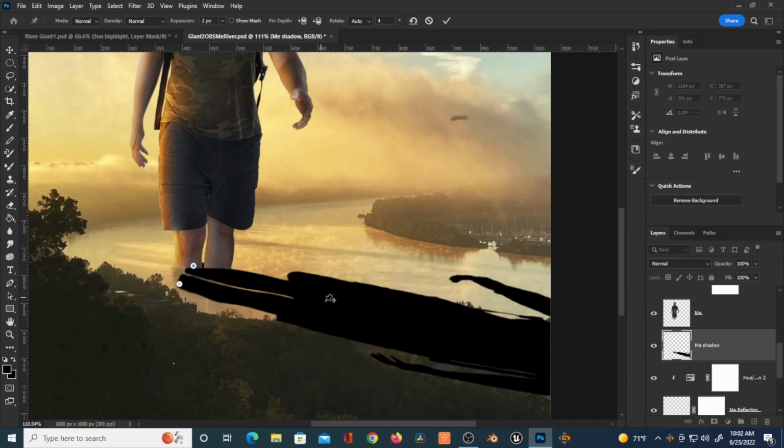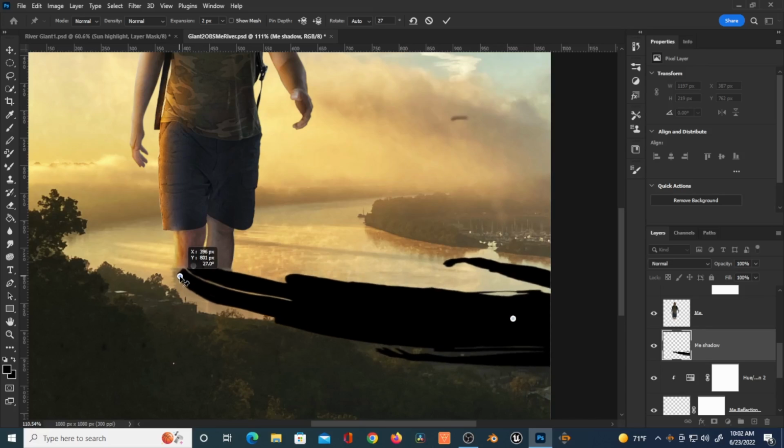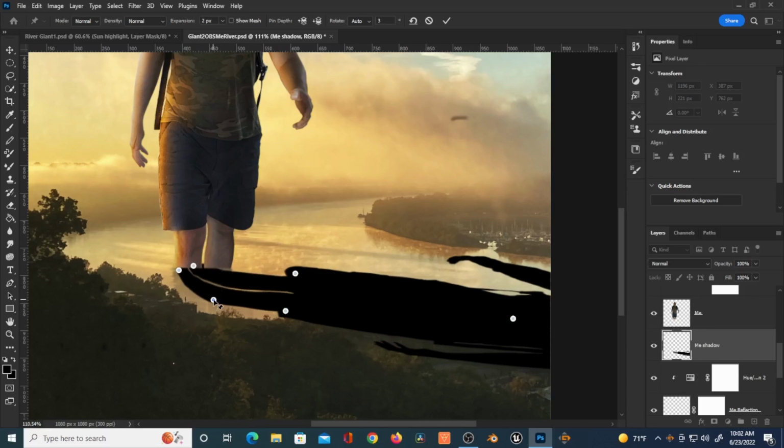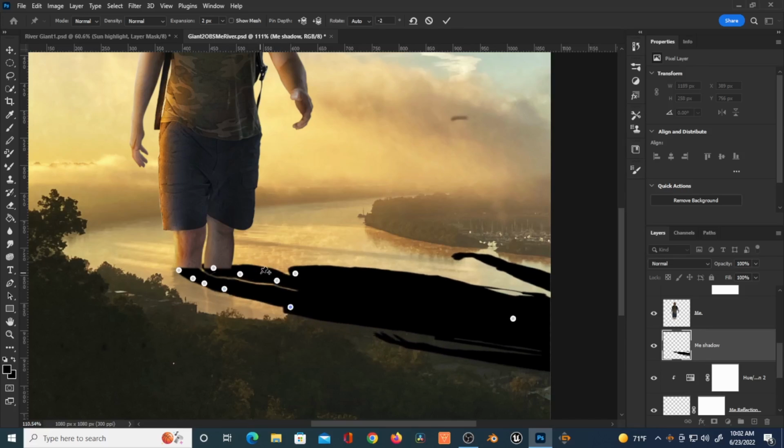And I'm going to start putting all of these pins in here. And again, it looks a little wonky, but I'll bring down the opacity so much and then blur it that all of these little odd imperfections will not look as bad as they do right now. Plus, you can always get in there by applying a layer mask and erasing that weird hump towards the top there with my left leg as far as the shadow.